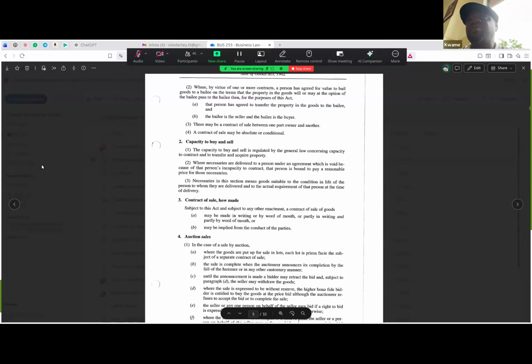So the same, once you agree to transfer the ownership in the goods to that particular person, legally, the moment the goods are sold, the goods belong to the new person, and he chooses to do whatever he likes with the goods. Do you understand? The new owner chooses to.